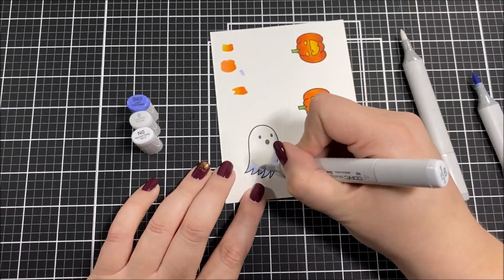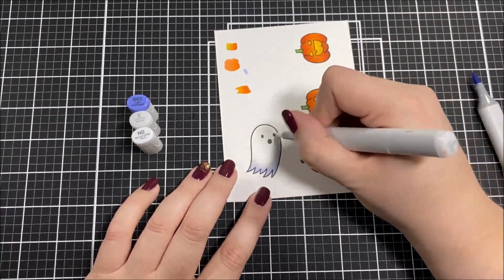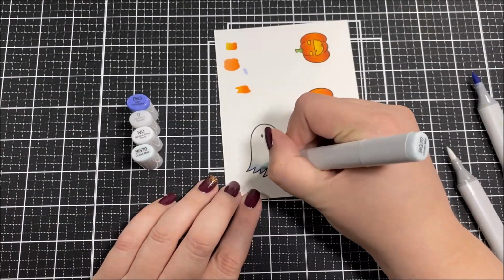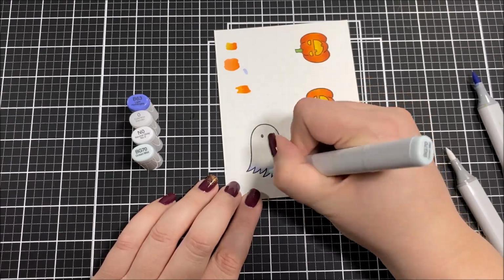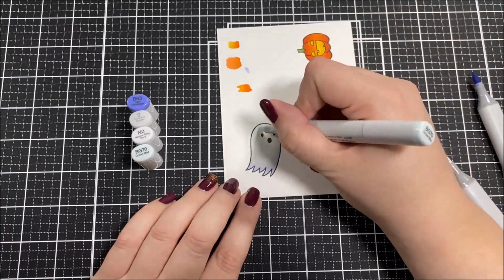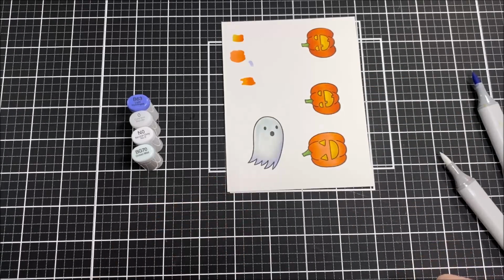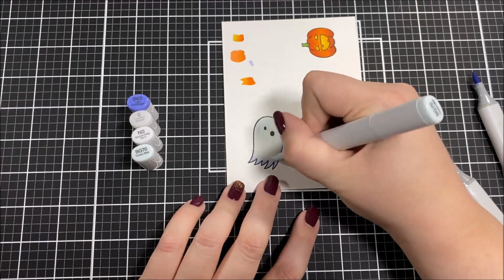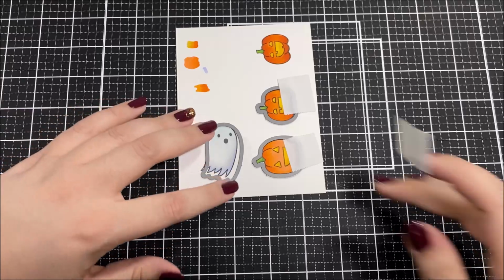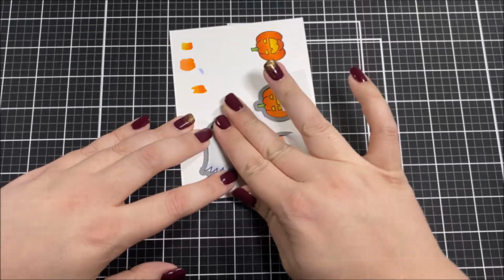I was a little bit all over the place with the coloring on this ghost. I didn't know exactly what I was going to do when I went into the coloring for this because it's white. It's supposed to be white. It's a ghost. But I wanted to give it some color. I didn't want it to be plain old white. So I kind of gave it a purpley blue hue using some really, really light blues and purples. And I actually liked the way that it turned out in the end. I wasn't sure about it. I thought I might end up having to restamp it and recolor it. But once I finished with it, I kind of liked it. Kind of has this spectral look to it.